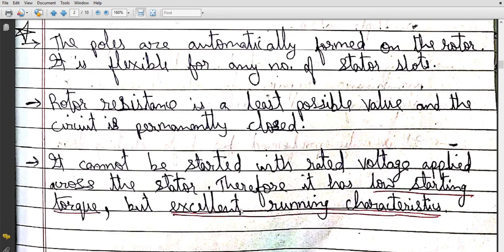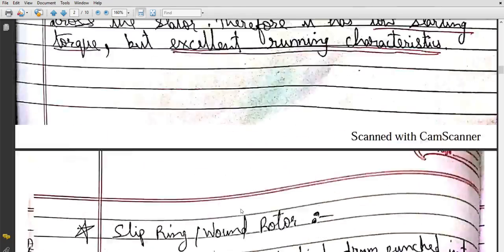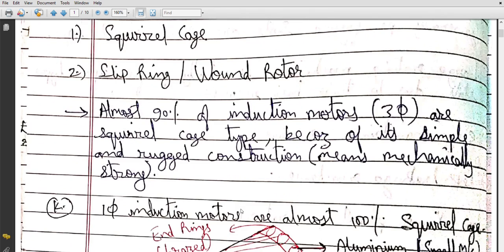And you can ask one question: we discussed previously that almost 90% of the induction motors are three phase. Why is that? What was the reason for that? There are many reasons. I've already discussed that there's no requirement of an expert for winding your machine, since there is no three-phase winding in the rotor. It's direct aluminum bars which need to be short circuited, a straightforward structure. Maintenance is also very less.